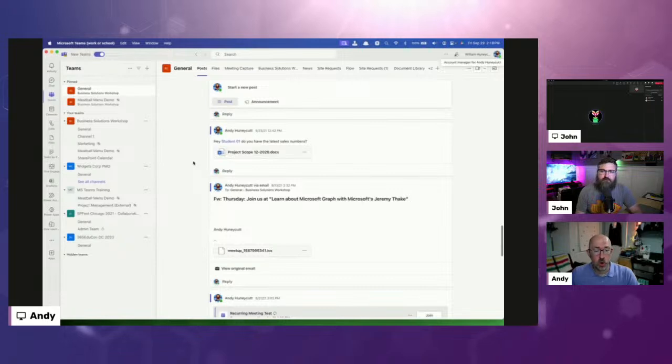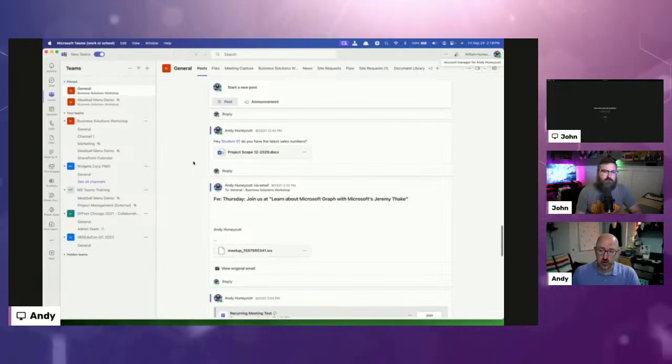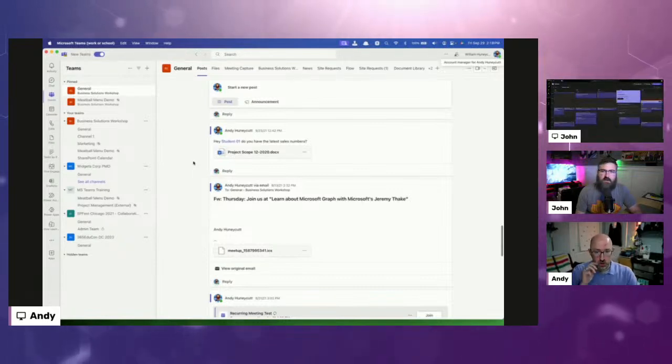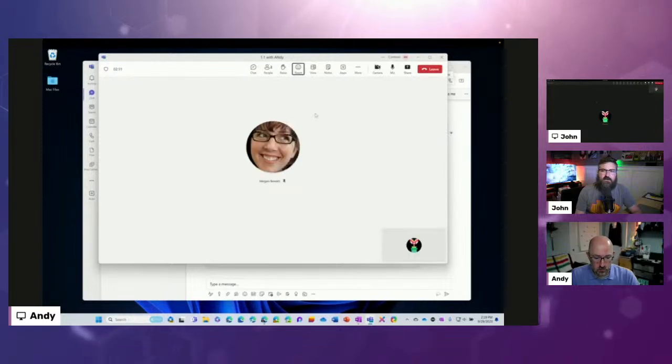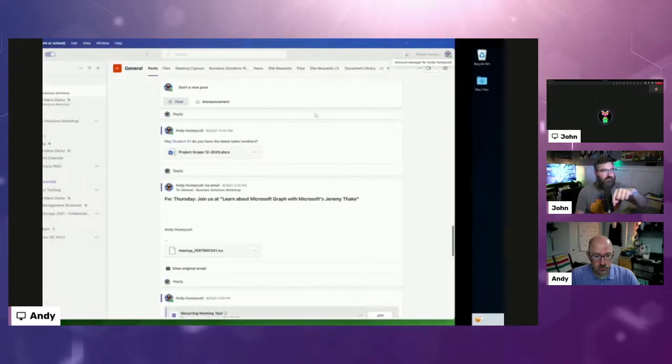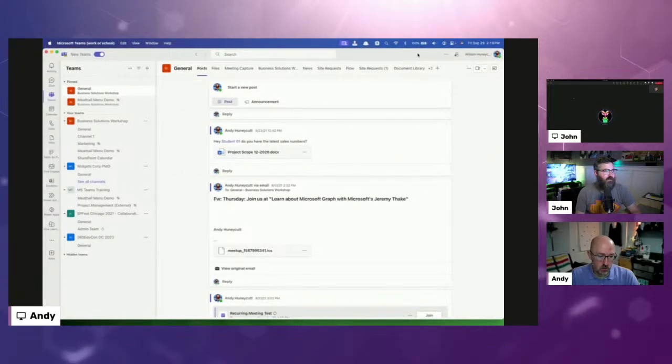Mobile's done that for a while. I'm really excited to see that coming through here on the desktop client. I was going to see, I don't think I've invited you as a guest, your Upskill Tech account. I was wondering if I could invite your guest account and then have it offer up, hey, do you have a guest account? Do you want to join from that tenant or from your home tenant? Send it over, because it will intelligently do that as well.